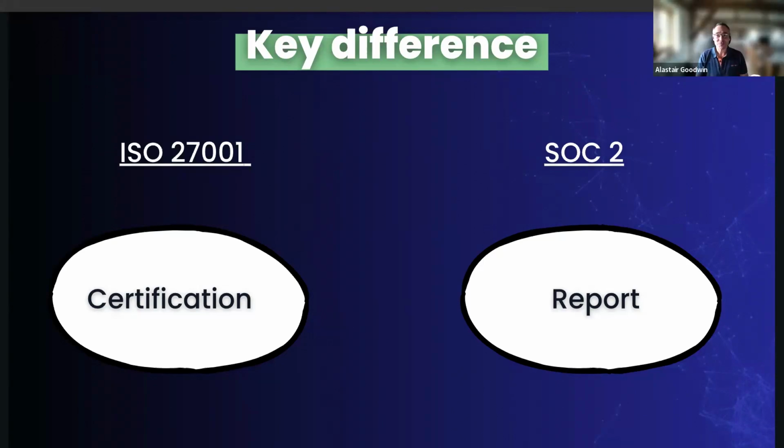Whereas with a SOC 2 audit, it's a certified public accountant that does it, and they're typically charging you on a time and materials type basis. So if you've collated all this evidence and you can provide it to them in a more effective, efficient manner, the time they spend is a lot lower and the cost of the audit goes down a lot.